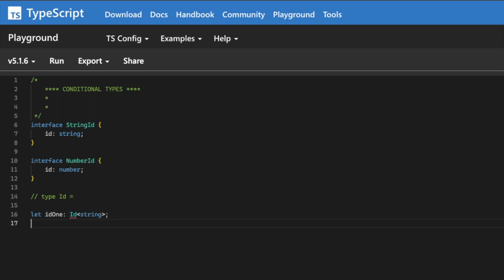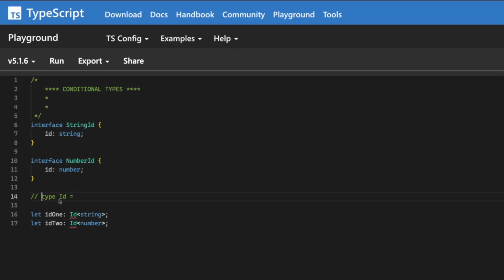On the other hand, we would like to do something like this: id2 is of type number. And we want the ID type to evaluate whatever it receives through a conditional type, to decide whether to use the interface StringID or NumberID. And this is where conditional types come into play.